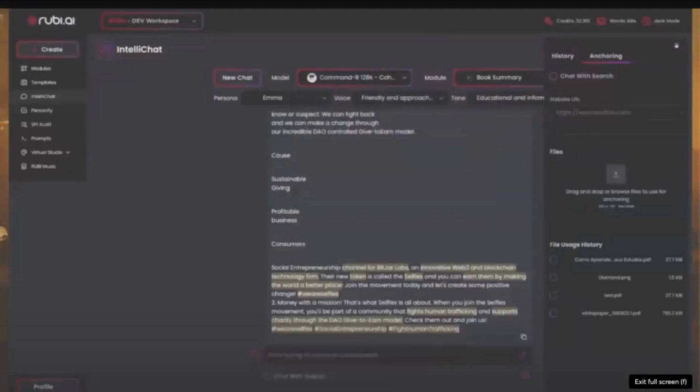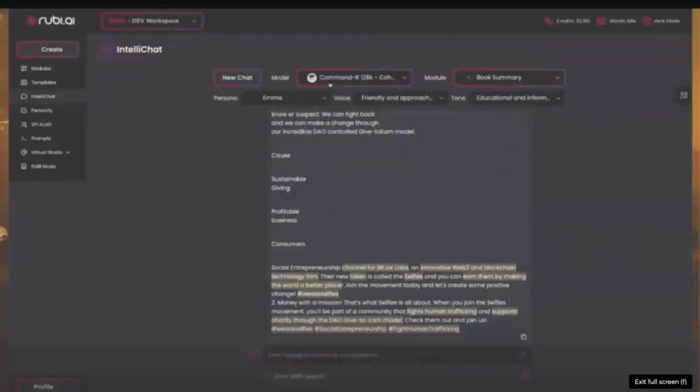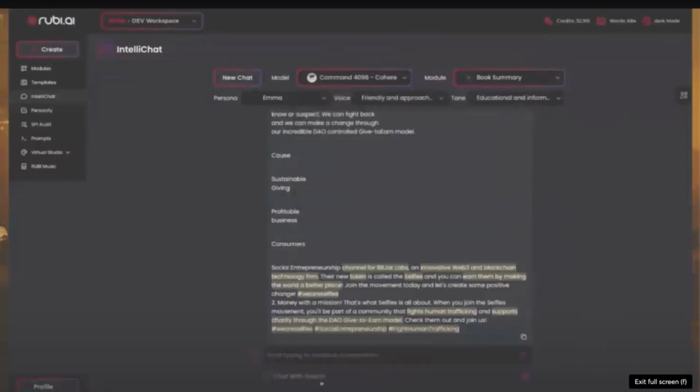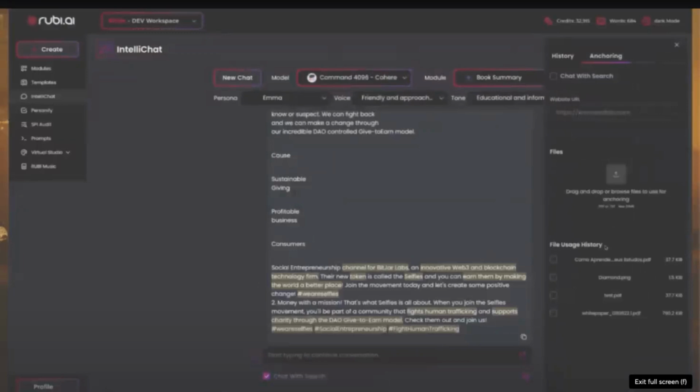Now the next thing that you're going to see down here is chat with search. That's only going to show up when you're on Cohere. Okay, if you're on Cohere, you see chat with search. Chat with search is not the same thing as anchoring. What chat with search does, if you click it down here, is it's just going to go out and get information and then use it as a search. What's actually happening with anchoring is I'm using the website to be scraped and all the data within the website to be part of the query. Two different things are happening there. So anchoring and this little button down here are not the same.